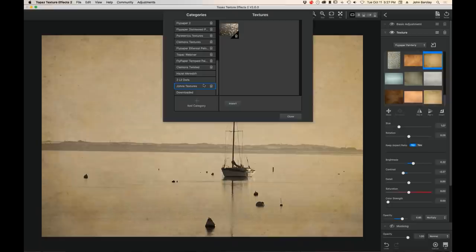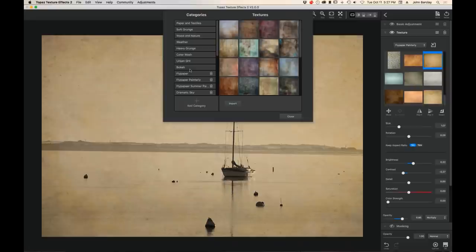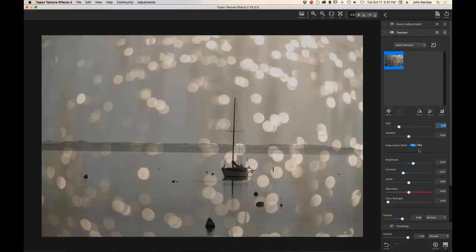So just a review. If you want to add textures, use the down arrow with the box. I would encourage you to make a folder so that you can find them easily, and I'll show you that in just a second. Then you hit a category, make the new category, title that folder, highlight it, hit import, go get them. And now it should show up right here. So I should be able to go hit John's Textures. And there it is. That's the out-of-focus spectral highlights I was photographing on the water at one location. And now I can use that texture if I want to.